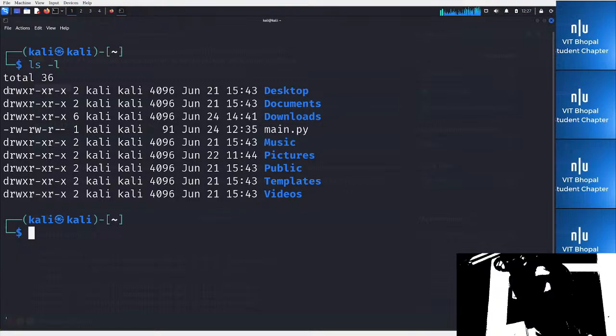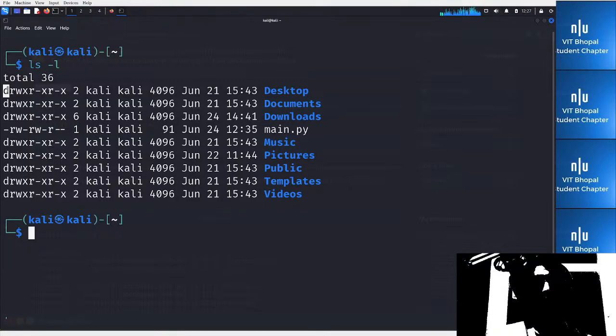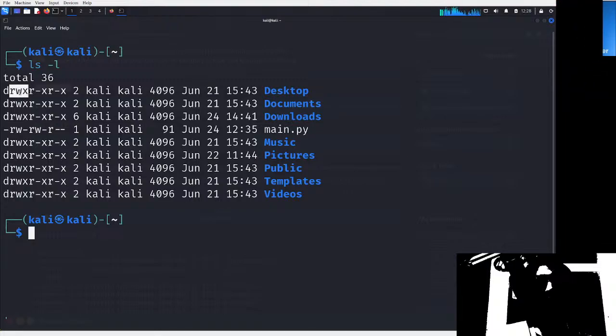The first character indicates whether the particular thing is a directory, a link, or a file. If it is a file, it will print a dash, and if it is anything else, like a directory, it will print d. Then the next part is rwx.